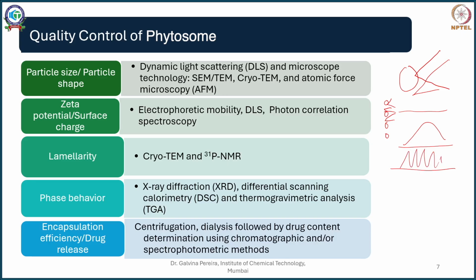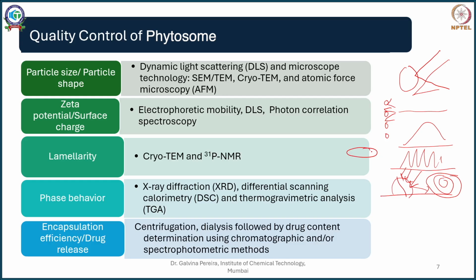Apart from that, you can also carry out electron microscopic techniques, wherein you can have scanning electron microscopy, which sees the particles from the surface. If you want to see the internal structure of it, they do what is called freeze fracture. So you freeze it and then crack it open, and that cracked version might expose the inside vesicles.